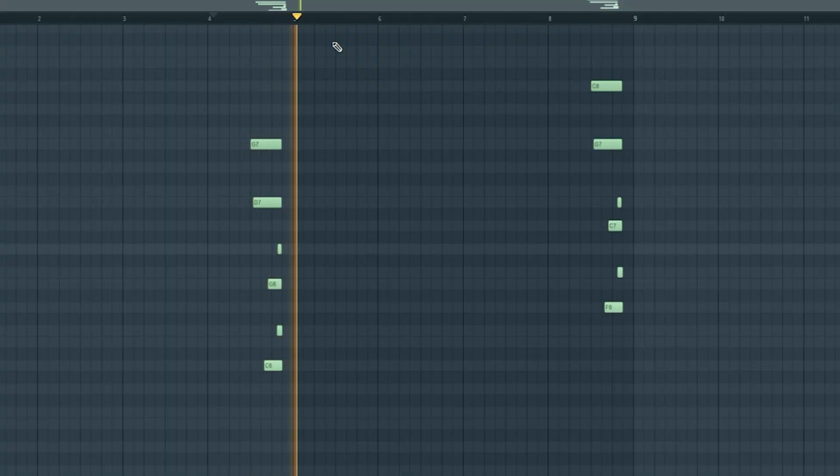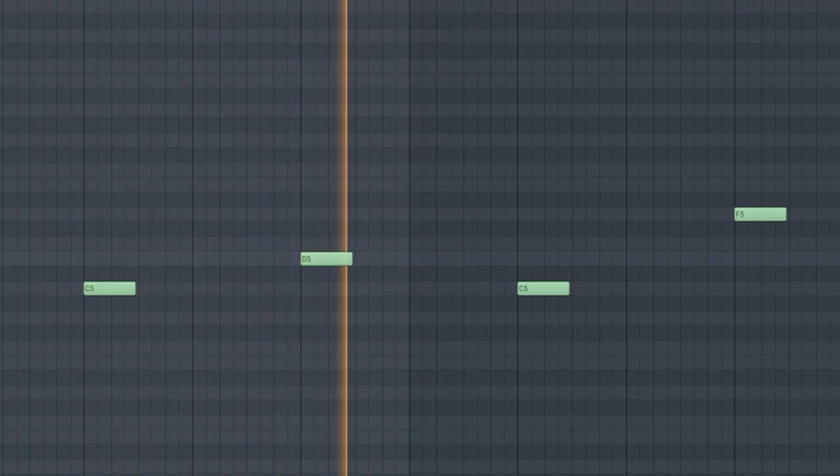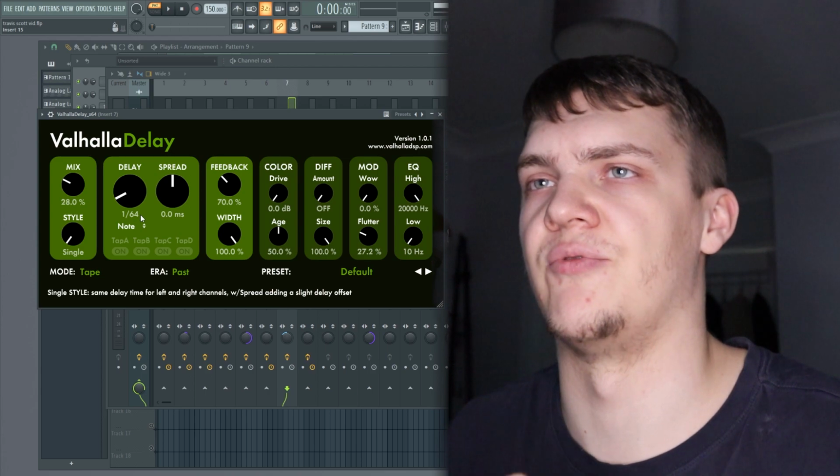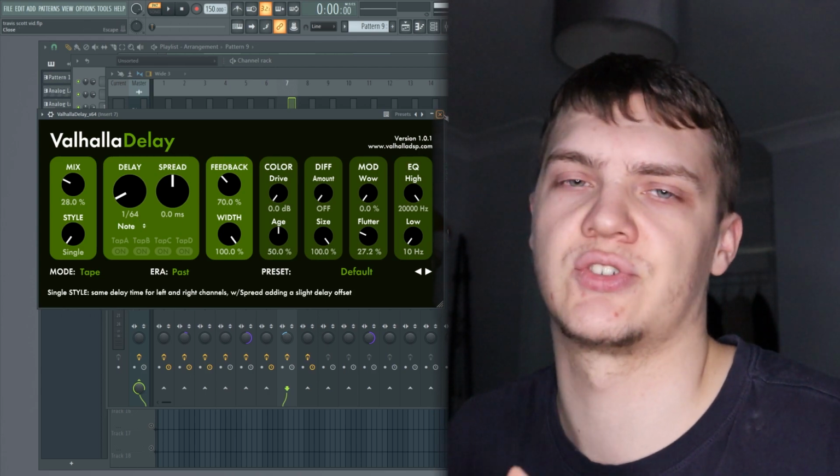Next, I added this accent pad at the ends. All I did with that is just add on a reel and just EQ some highs and lows. And I used this lead sound as an accent just to fit in with that overall synth type sound that I was going for. It just fits in perfect. It sounds like this. All I used on that was just reverb, EQ, and then I put this 1/64th delay just to make it very, very fast. You can't really hear it, it's very subtle, but it just gives that nice trippy vibe.